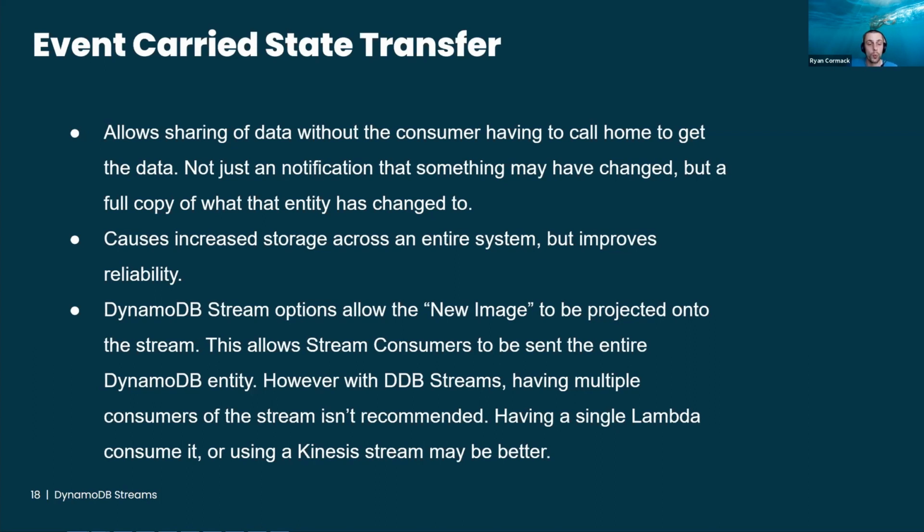And so where does Dynamo come in here? As I mentioned at the start, DynamoDB Streams have the option to allow this new image to be projected onto the stream. So that's essentially us saying to Dynamo, when someone updates a record in Dynamo, you might only update an in-stock or out-of-stock Boolean flag, yes or no, but you could publish that whole record. So you would get the ID, you might get the name, you might get the Boolean true, false, out-of-stock value. All of that you could put onto your stream, and from your stream you can maybe have a worker processing it and publishing it out again.